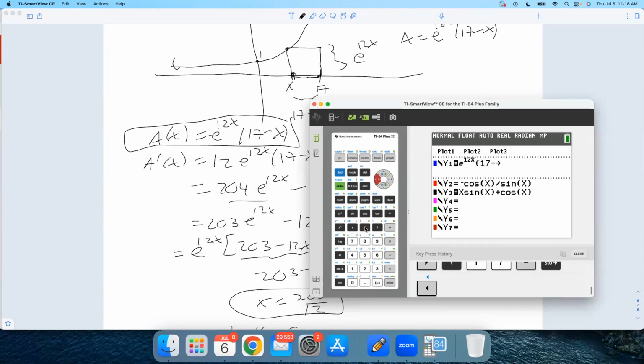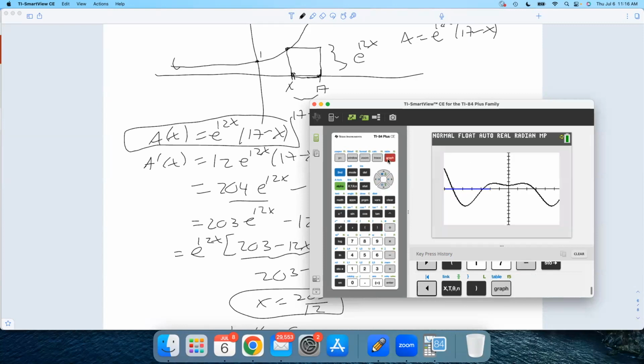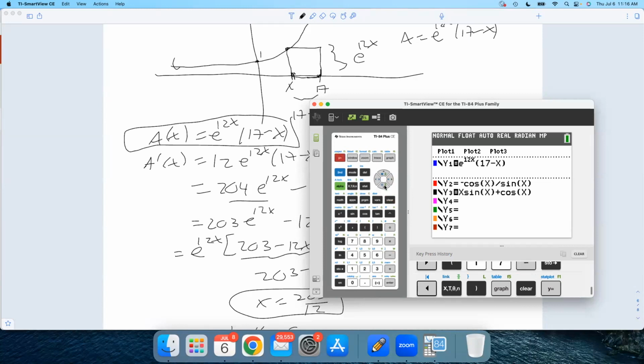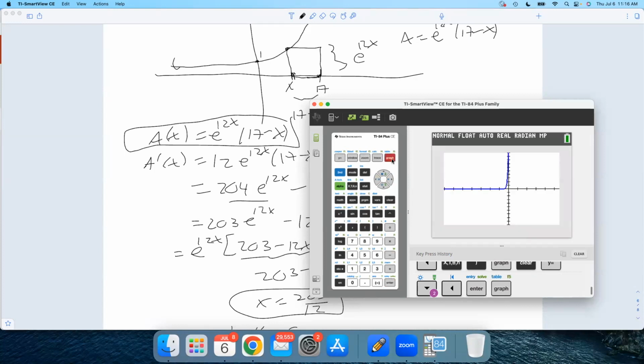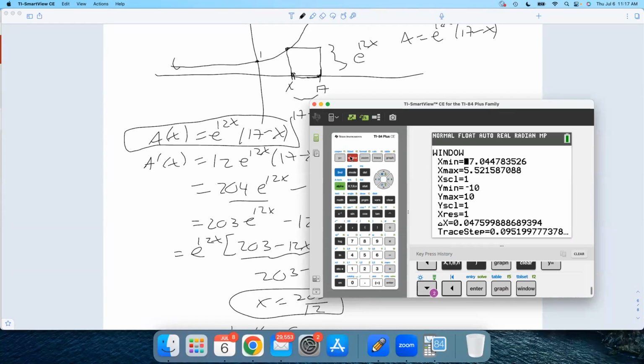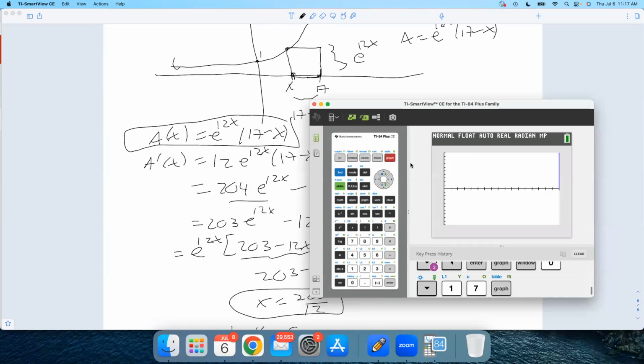Okay, and then I could graph it if I wanted to. I don't know why I already had a graph on there. Oh, because this guy's turned on. Turn that guy off. Now I'm looking over here. I want in between 0 and 17. Otherwise, this rectangle doesn't make any sense. I could set my window from 0 to 17. I'm just showing you what the graph would look like. We don't actually have to look at the graph.